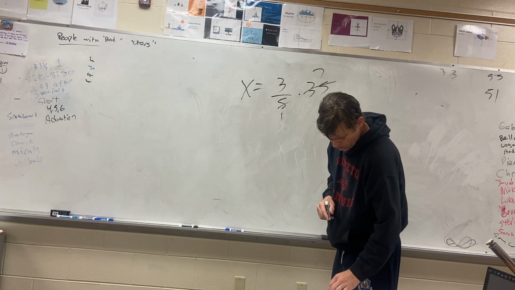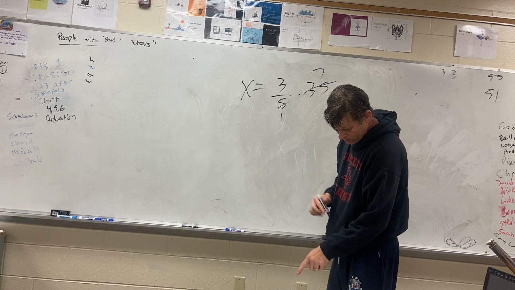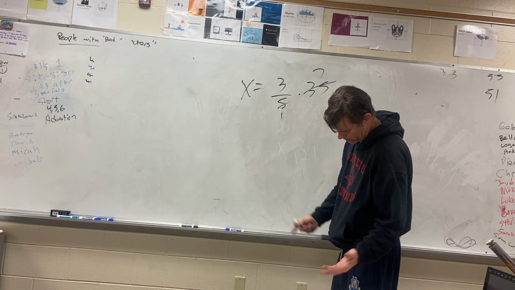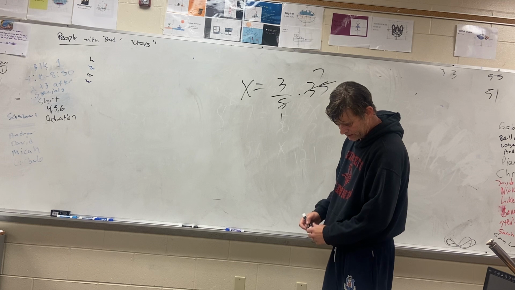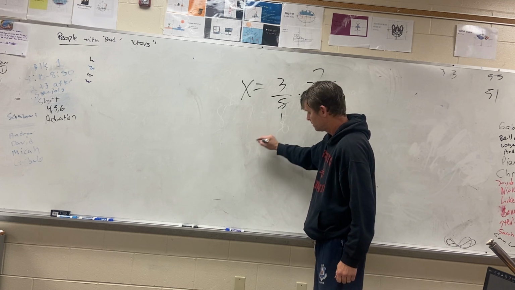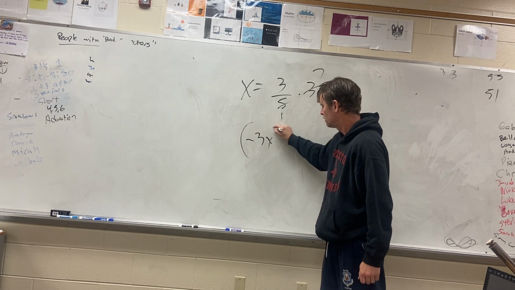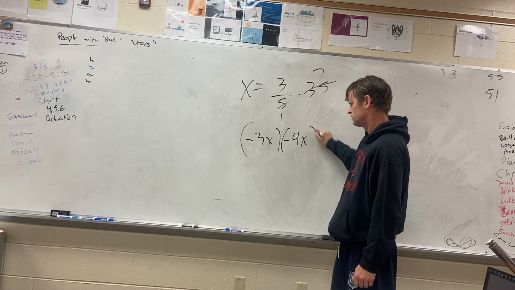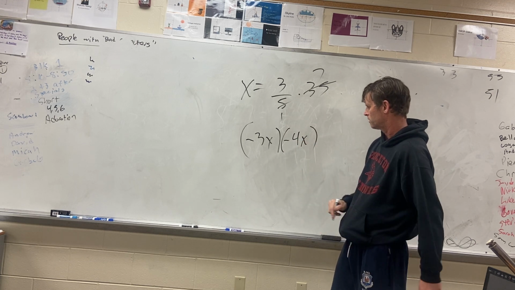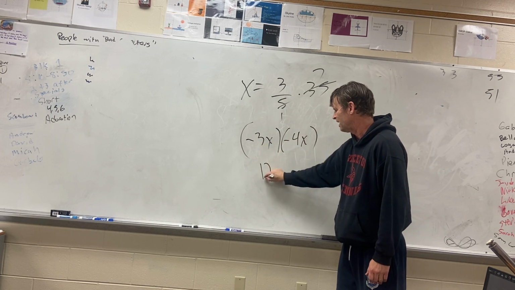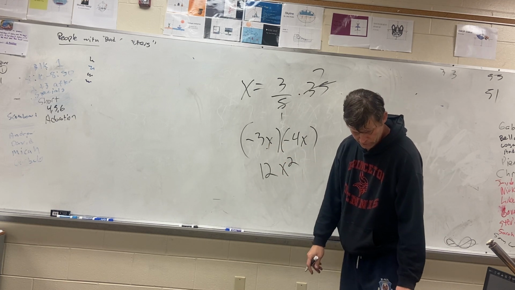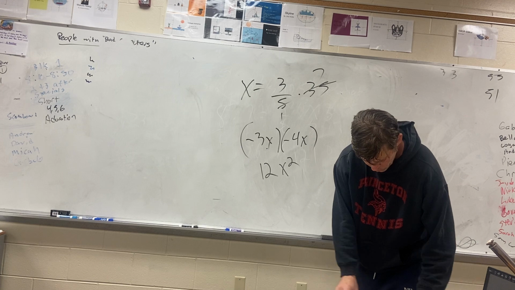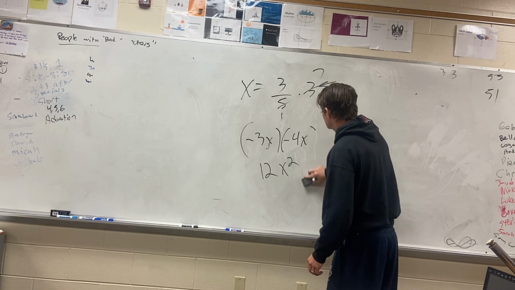All right. Review question number 17. On the original thing that I passed out, there was a terrible typo, but I fixed it. It was choice D, negative 3x times negative 4x. This just goes way back, practicing our negative times negative is positive, x times x is x squared. Okay, 12x squared.